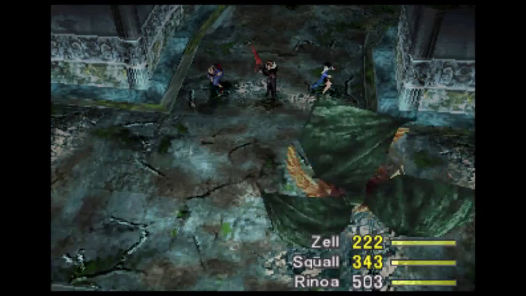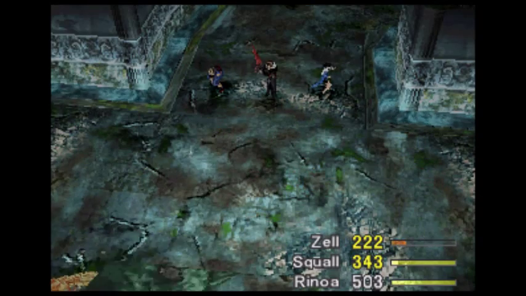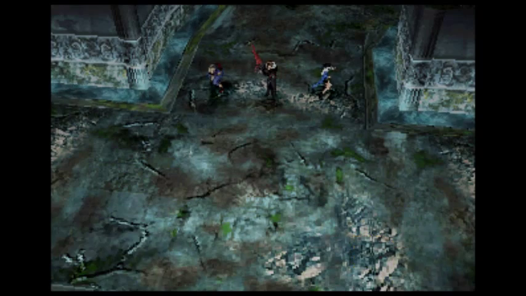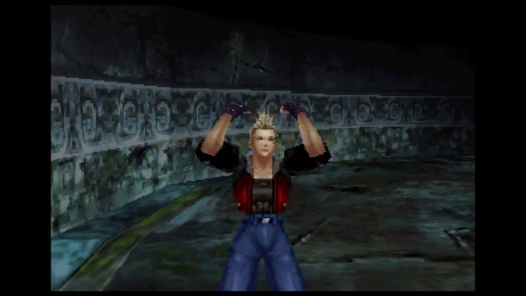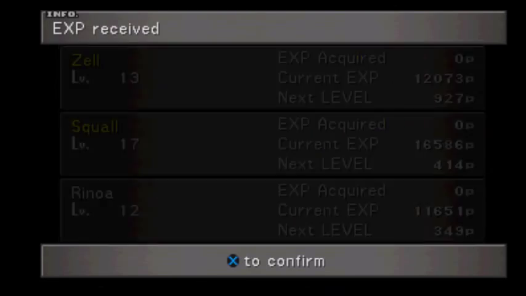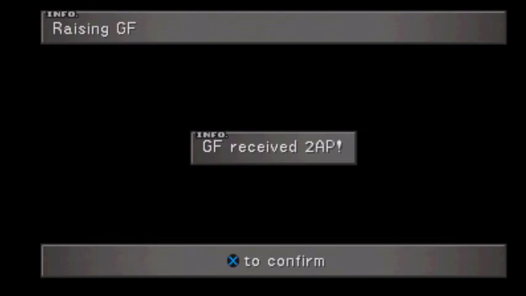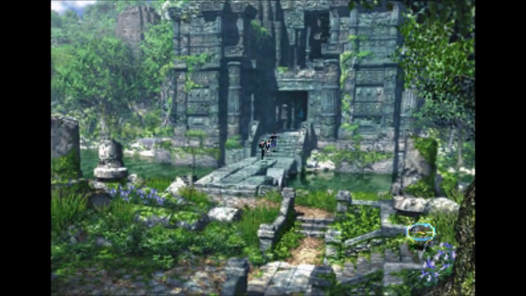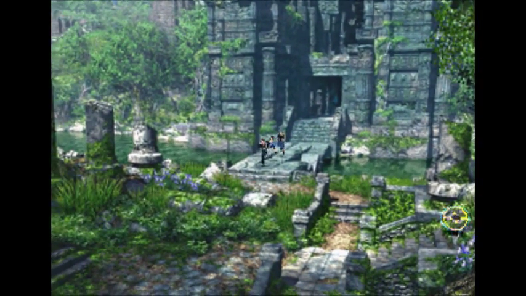Alright. We know he got one of them. Did he get both? Yep. Good work, Zell. Two more ability points for our GFs. Oh well, let's just get out of here.